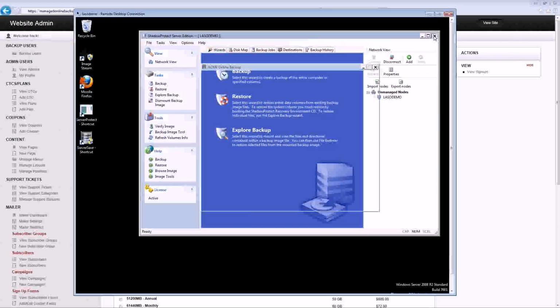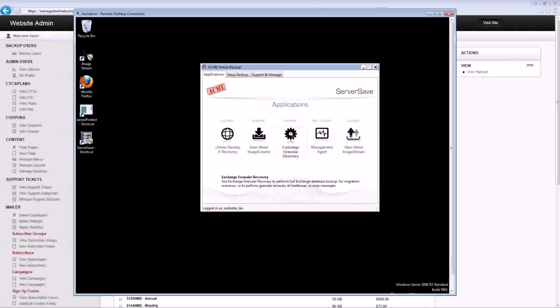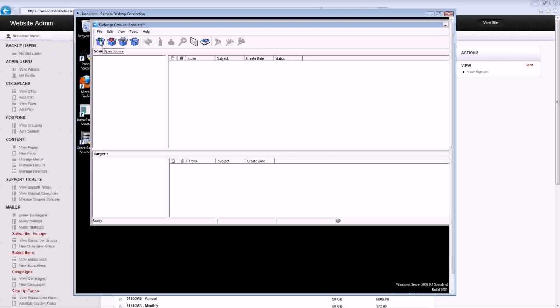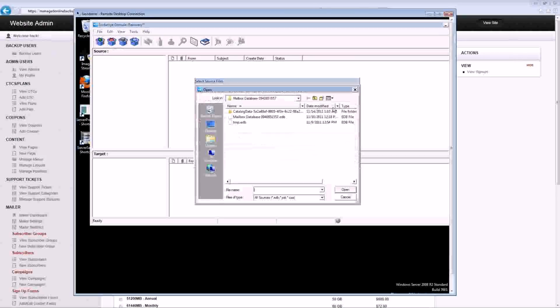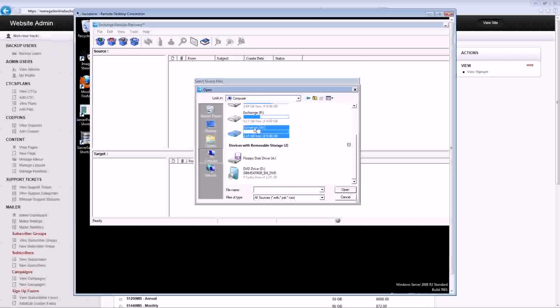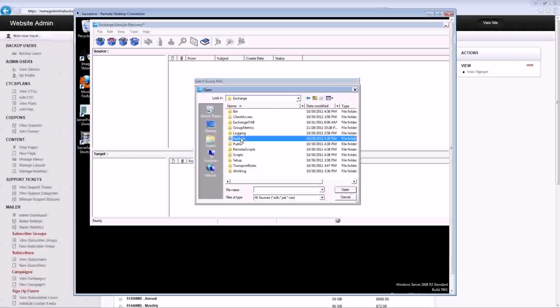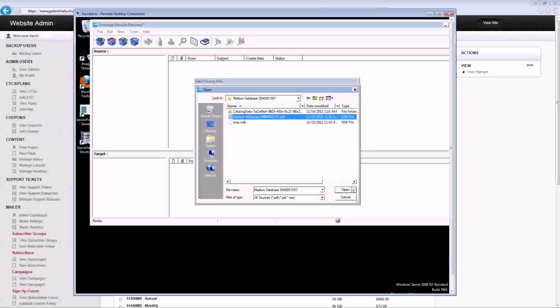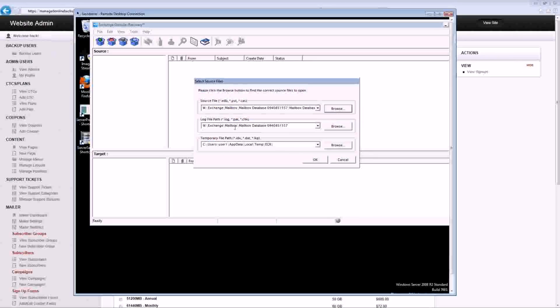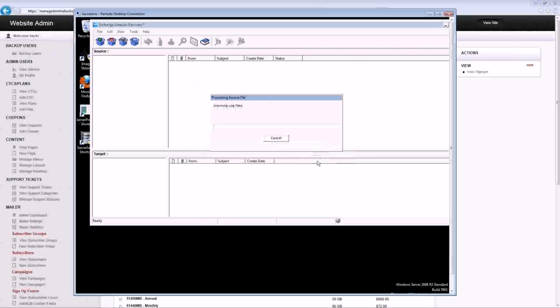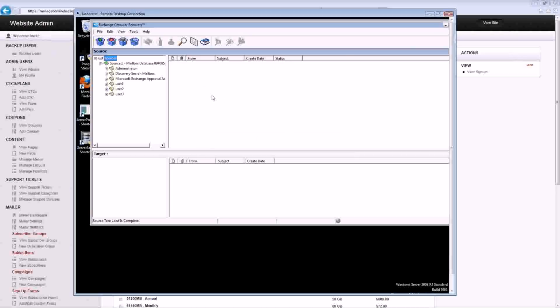So now that we have an Exchange server recovered, what about the granular recovery of that? Well, let's open up Exchange granular recovery. And we'll get this window, and we're going to have to open up our source. So we have to navigate to the EDB file that we just recovered. So we go to my computer, Exchange W, Exchange, mailbox, EDB file. We open that up. It's going to automatically assume that the transaction logs are in the same directory. If they're not, you can change that. Hit OK. The temporary file path, the temporary data is really very small. It's not like the file and folder system that some of you are used to.